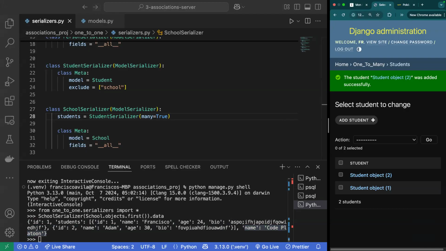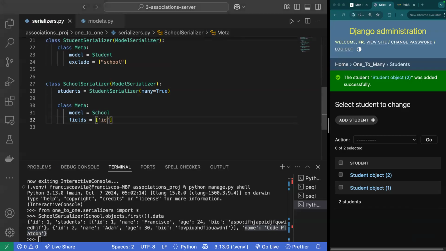Is there a reason why students show up before the name of the school? Not to my knowledge. No, if you want to control the order in which it falls, you could just specify the fields and say, hey, I want to see the ID, I want to see the name, and then last, I want to see students. And that will clarify the order.